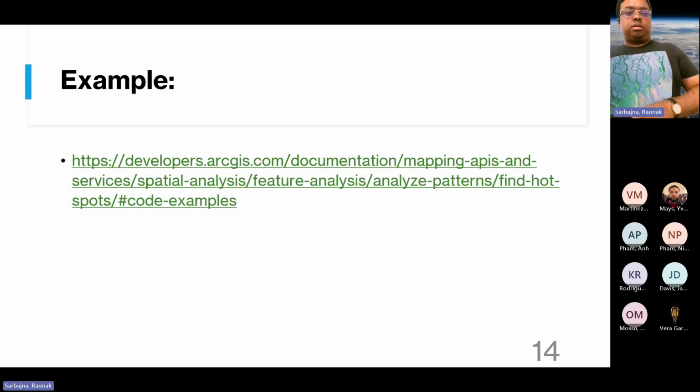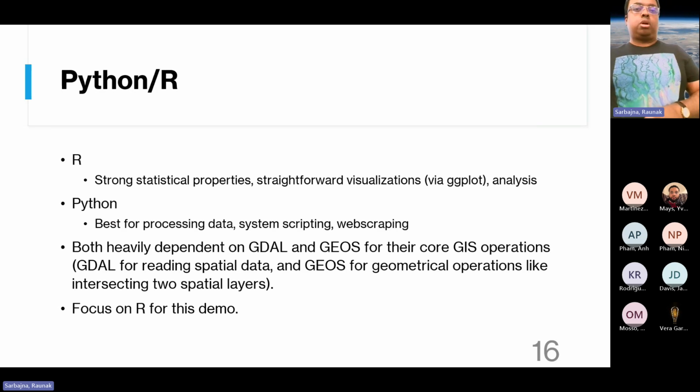I'm going to skip over hotspot analysis because you're probably not going to be doing it a lot. But most of this project you can do in both R and Python, because the fundamental libraries that geospatial analysis uses, GDAL and GEOS, are essentially written in C. So both R and Python can call these GDAL libraries, and you can run your programs on top of it. I'll show you examples of what it looks like. But I changed the last part. Instead of focusing on R for today's demo, I'll show it to you in Python.